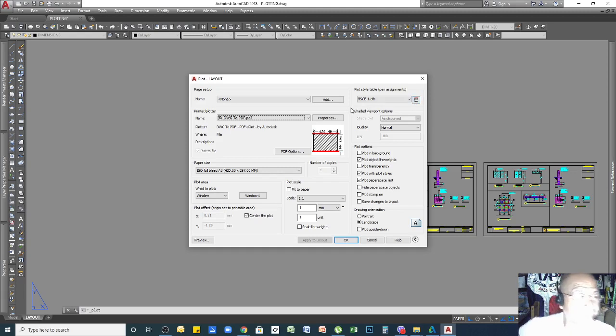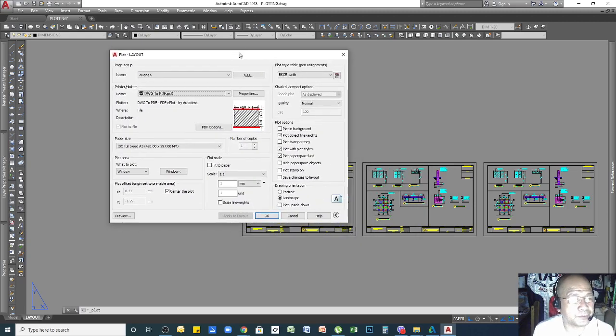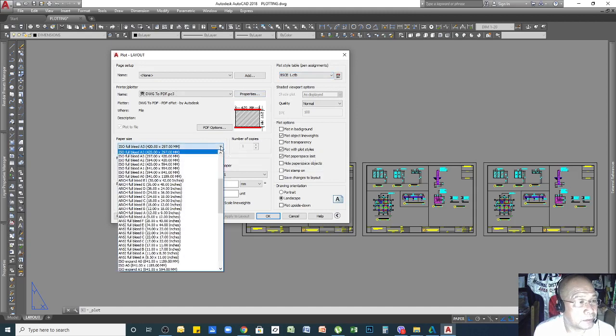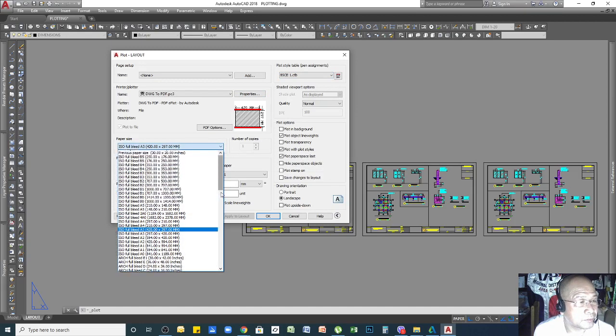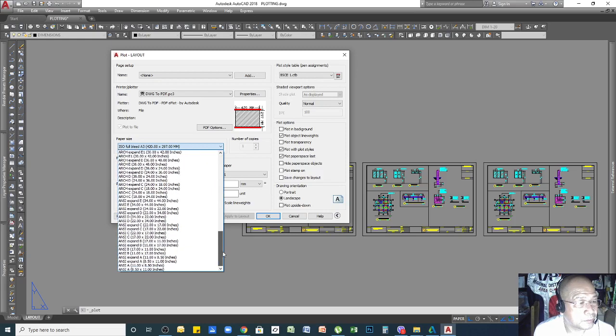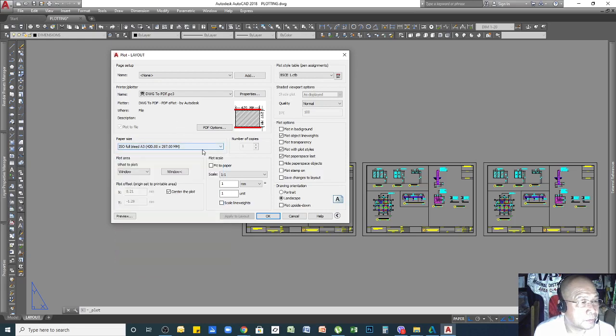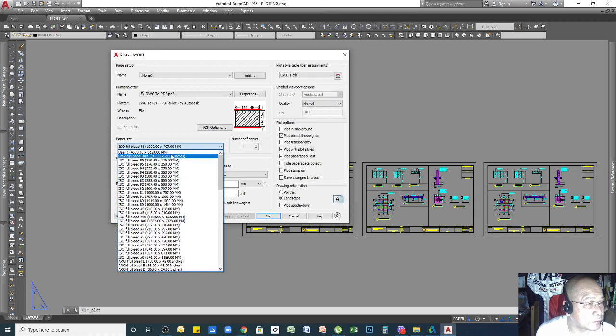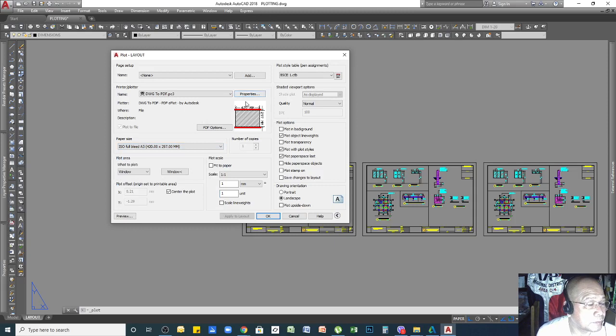So this time, I will guide you on how you create your own paper size. Here, you have to create a customized paper, right?